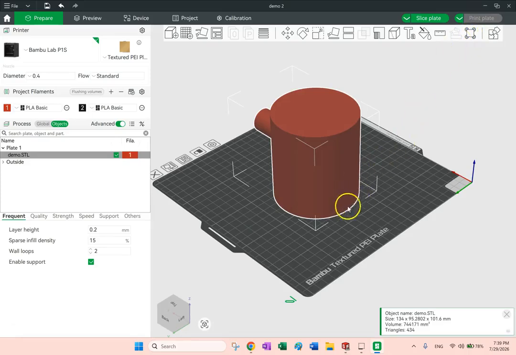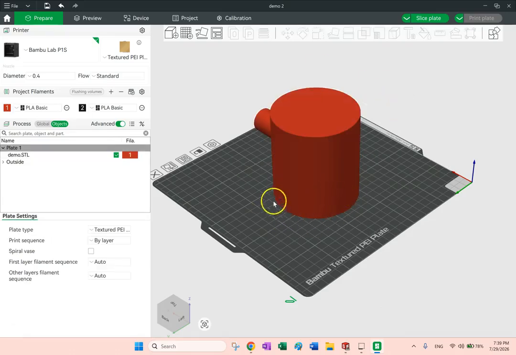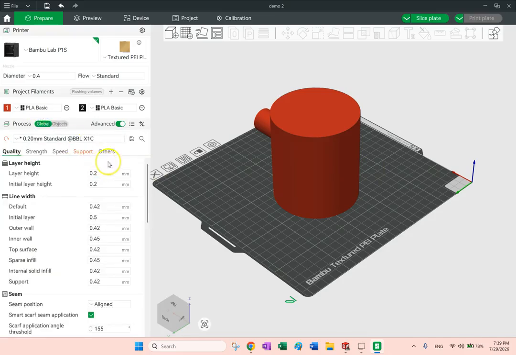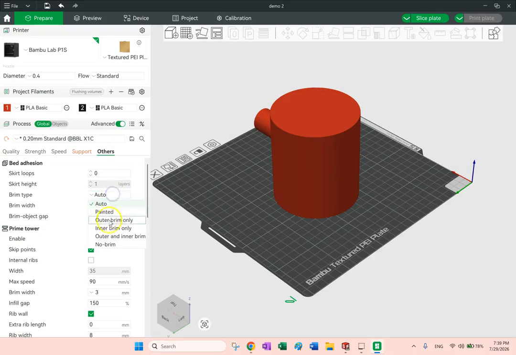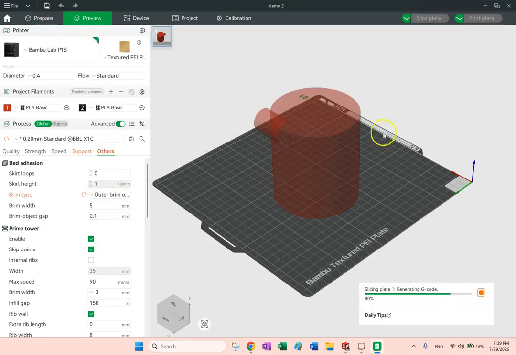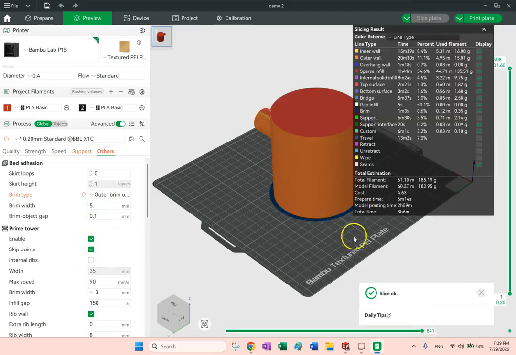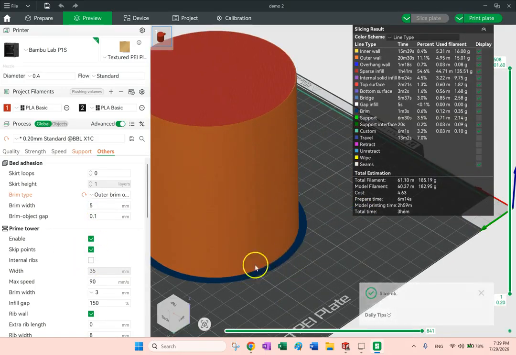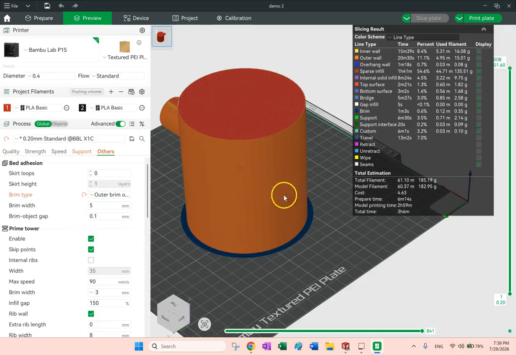So if your part has a base and the base is not necessarily extremely big, or you don't want to use brim all over the place, you can put brim only in specific locations, and those localized brims, we call them brim ears. So look here right now, if I go and add my external brim, look what happens. The brim is going to be 5 millimeter all over the part. As you can see, all of this blue is what is brim all over the part.